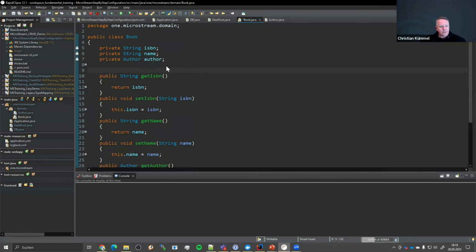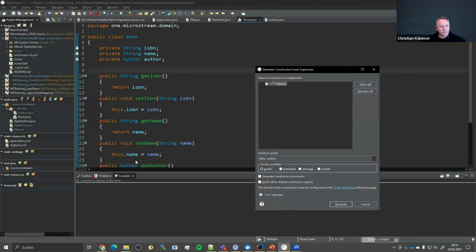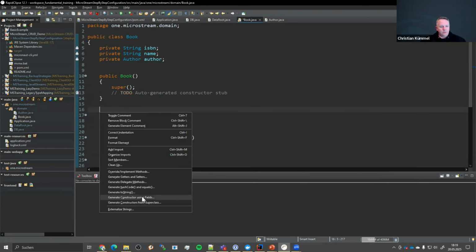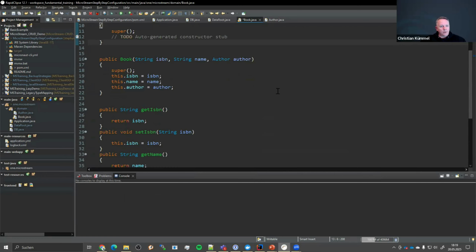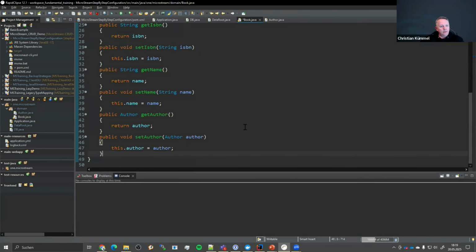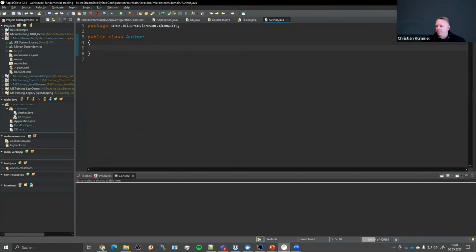And then we need the normal constructor. And another one using the fields. And then we are good to go. So this is our book class. Nothing else is needed here, but we still need to add something within the author class. This class is still empty.